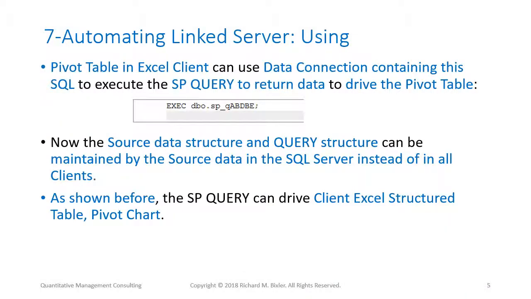And third connection, embedding one line of SQL to exec the SP containing the data query SQL. Name the connection including its function exec and something descriptive of the query like abdbe. This connection execs the data query SP and will be used to drive pivots or tables designed to use the result of the data query SQL, which is most of them.